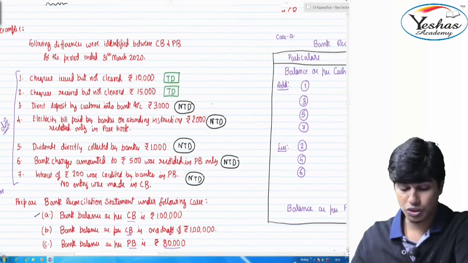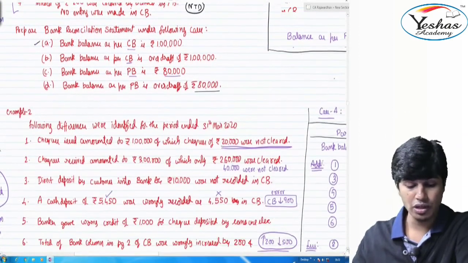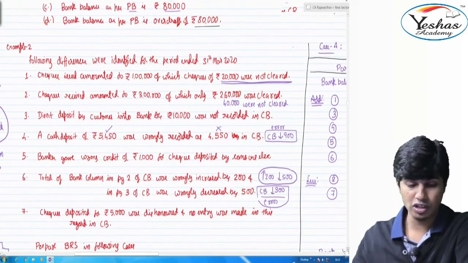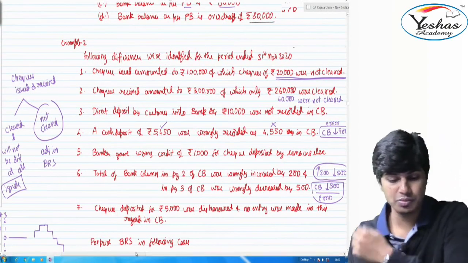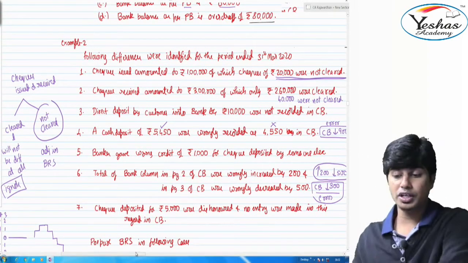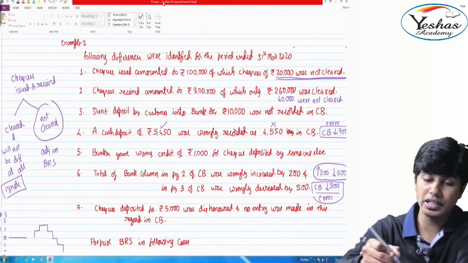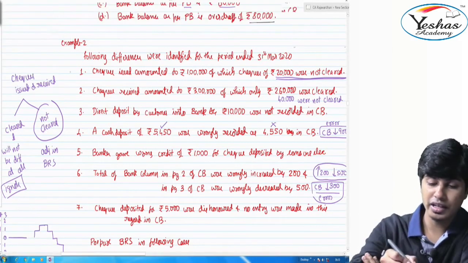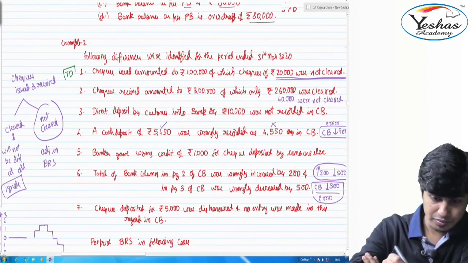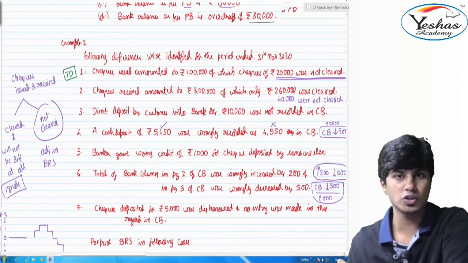Let us now go to question number 2. In the question number 2 also we have errors, no? Let us try and classify them. Timing and non-timing. Yeah, I'll write it this side. Left side may have some space. Yeah, checks issued amounted to 1 lakh. Out of this, so much checks were uncleared. Checks deposited but not cleared. What are they? Tell me what are they? They are timing differences. By time, those remaining checks also will get cleared.